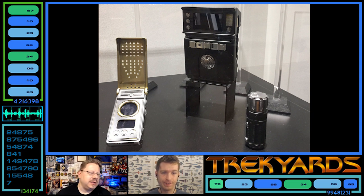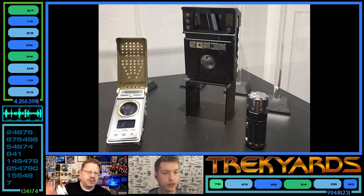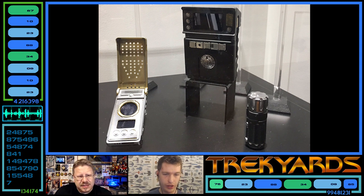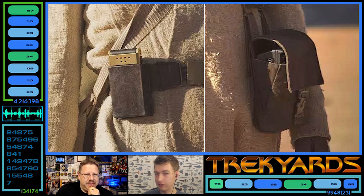I'm looking at it and I don't see any compartments that open unless they're on the back, because we don't really have a shot from the back. I'm just wondering where they're going to keep the little scanner device, because you don't want that separate — it's kind of bulky. The one thing we've seen them carry it in is the desert gear. That's very not Star Trek-ish. It's a little buckle thing that reminds me of just a modern military thing. It doesn't look like the tricorder is going to have any straps — it looks like it's going to be held in a holster of some kind.